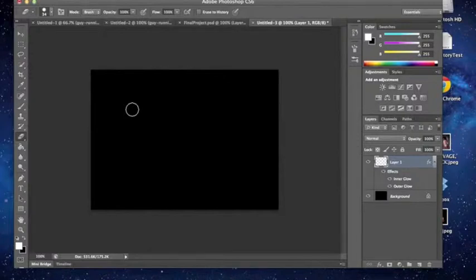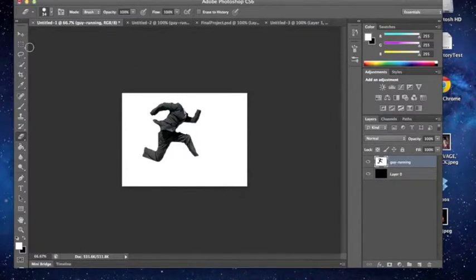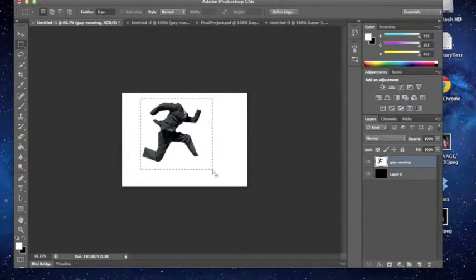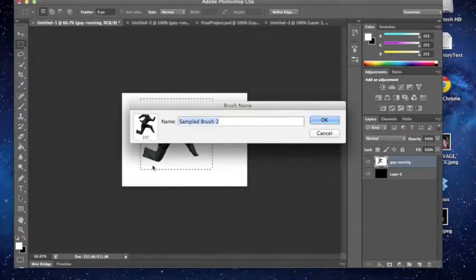To get the brush of the guy, we're actually not going to be using an actual image, we're going to be making a brush. What I did was I just took this picture of this guy and cut out around it, and cut out his hands and his feet and his head, which got me to this. To make the brush, select the rectangular marquee tool, or just hit M, and make a box around it, and then go up to edit and hit define brush pattern. What this does is it makes a brush of the image that we just cut out, or what you just selected.